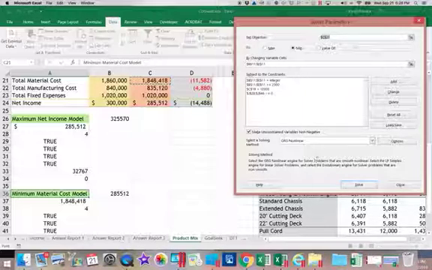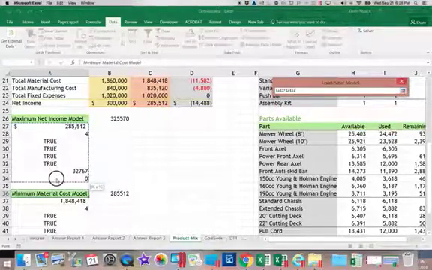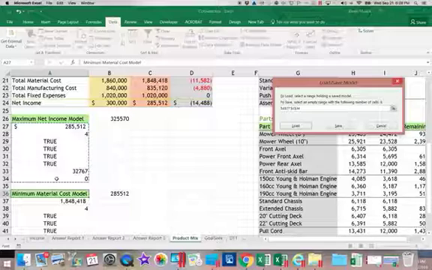So what we're going to do is we're going to load the solver that we previously saved. So to do that, you're going to click Load. And instead of just having one cell, you need to highlight all of the cells that have data in them. So you're going to highlight A27 through A34 because that is all the information from the prior solver. And then you're going to click Load.